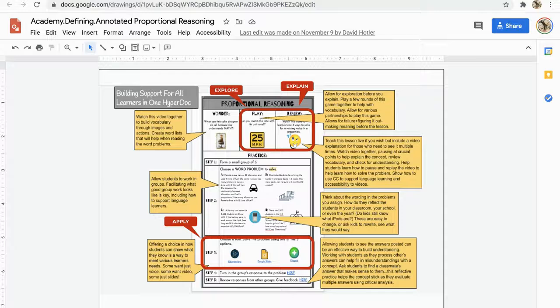Let me show you a quick example of what one of these might look like. Here's a proportional reasoning HyperDoc. You'll notice there's many parts to it, like there's an opportunity for kids to wonder and play and review core concepts, have opportunity to practice and have choice in which word problem they might solve. Then they apply their learning by connecting with students and choosing options on how best to showcase their learning, followed up with going in and giving and receiving feedback on their solutions. This is just one example of what a HyperDoc might look like.